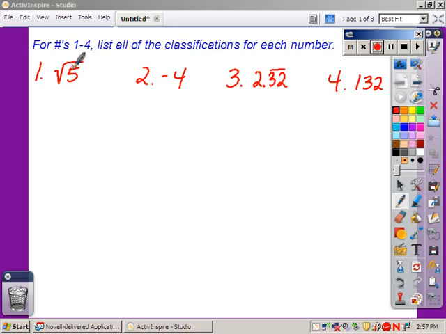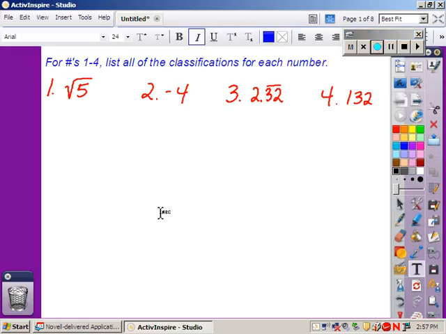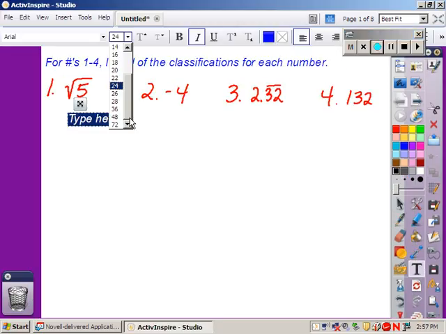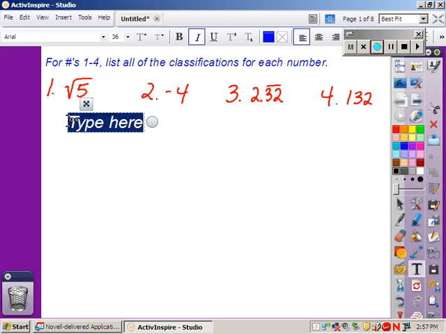The judge is to say irrational would be a hard square root or something with a pi in it. So this one is square root of 5, which is not exactly easy. So this one I would say is irrational. So we'd label this one with an R for real, but also we'd have to list that it's an I for irrational.